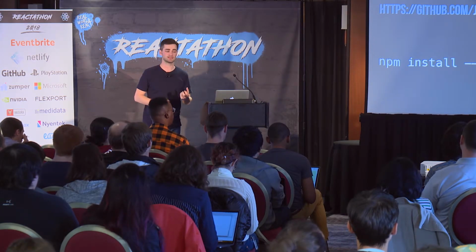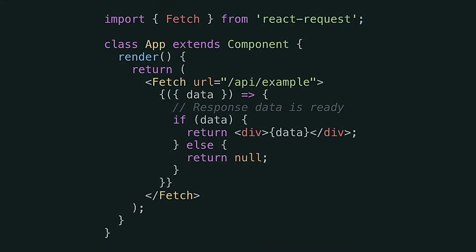This is a project by my friend James called React Request. There's actually a bunch of different similar projects. The idea is basically the same, and the idea behind it is declarative data fetching. So I've got a Fetch component that I can say, when this component gets rendered, I want you to actually request the resource from this URL. And I'm providing what the community has called a render prop or render callback. That's a pretty advanced topic, and I don't think it's actually going to get covered today, but it'll probably get covered in the advanced talk.